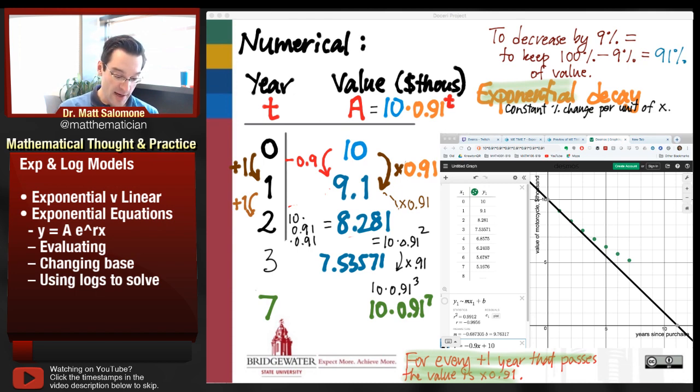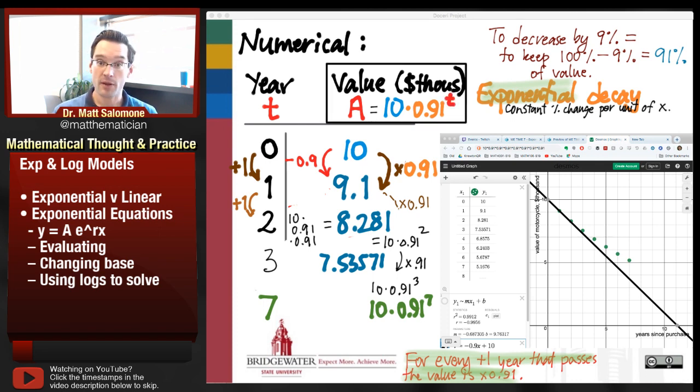I want to be real careful here to make that look like an exponent. And there is an equation that can describe the exponential behavior, the exponential phenomenon that we've been modeling up until this point. And so this is a model of depreciation that is the simplest possible model that we can come up with. In fact, it's often called simple depreciation, or if you're talking about money, it gets called simple interest.